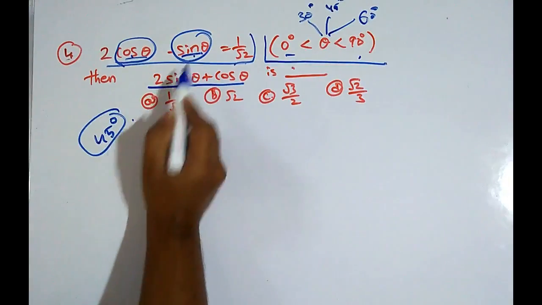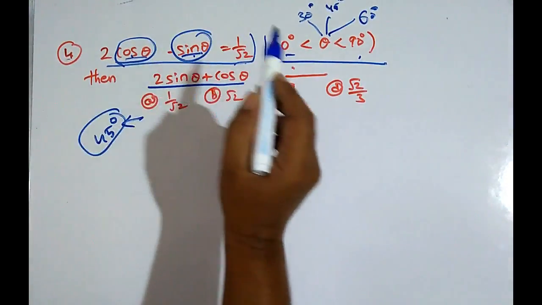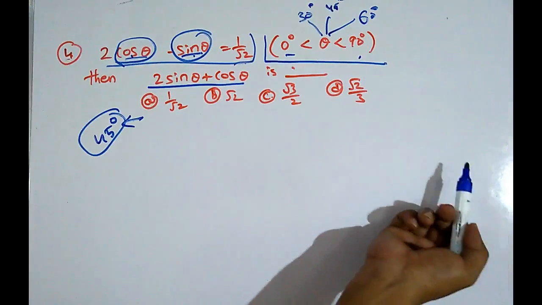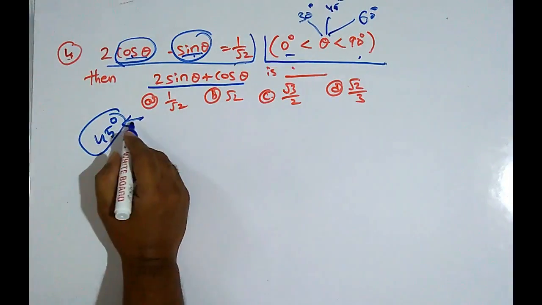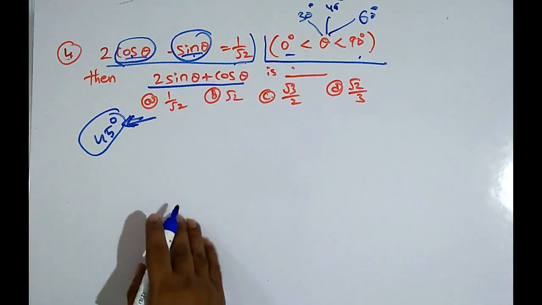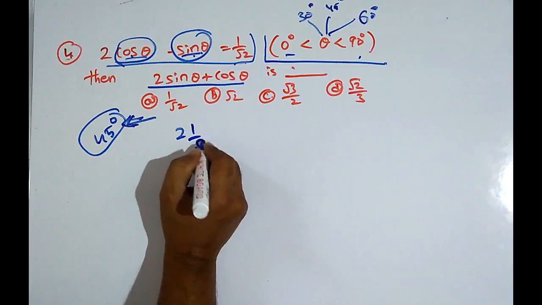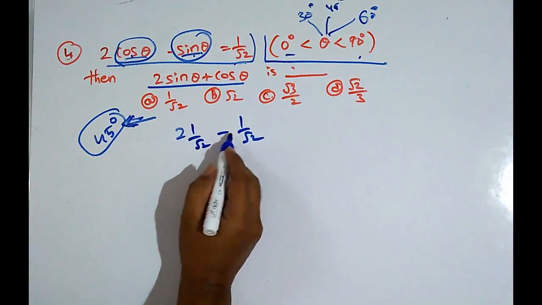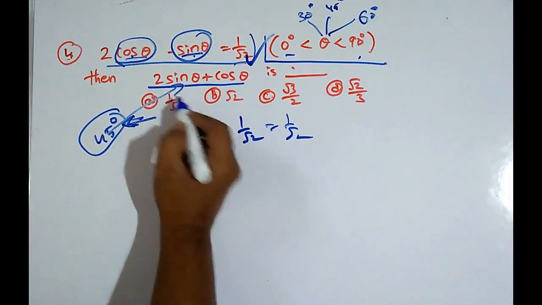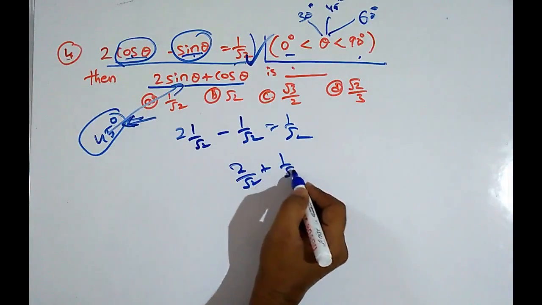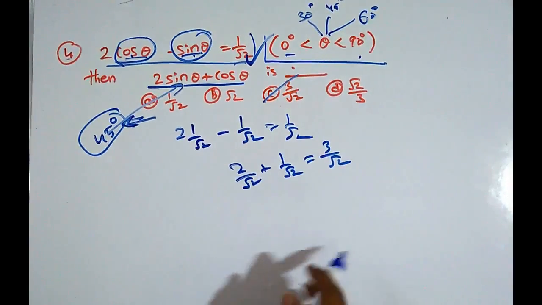See, if you see cos theta and sin theta, I have said earlier in the first question to go for 45 degrees. I am telling you the tips which are very, very important, friends. So substituting 45 degrees, that is 1 by root 2 minus 1 by root 2. 2 by root 2 minus 1 by root 2, obviously we are getting 1 by root 2. So theta is 45 degrees. Substituting here, 2 by root 2 plus 1 by root 2, we get 3 by root 2. So the option is 3 by root 2, friends.